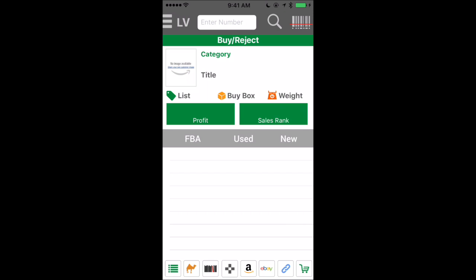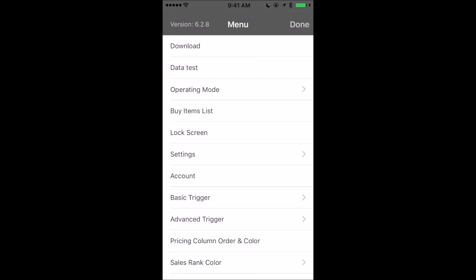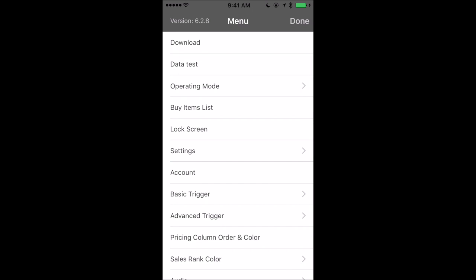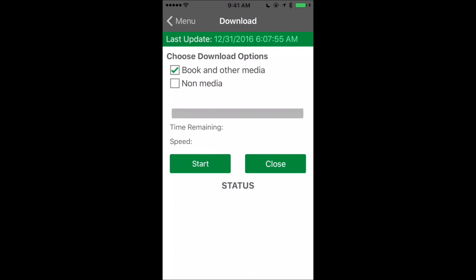So what you can do here is, if I click on the top left, those 3 bars, it'll give me more of a menu type page. You'll see there's download, data test, and so on. If I go to download, this is where I would go if I wanted to download the catalog. Now, I have the account to do this, but I'm not going to show it to you because it'll take a little bit of time. But if I did have the subscription to download the database, I would just click start, and it'll check my credentials and log in, and within about 10, 15, 20 minutes it'll be up to date. Then I can switch this to database mode and just start scanning like crazy, and it won't use my data signal at all. It'll come back very quickly with results.